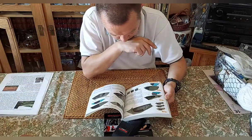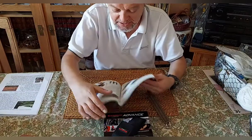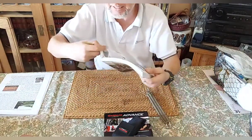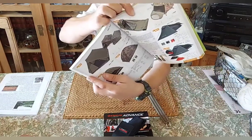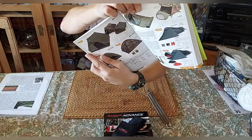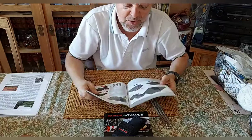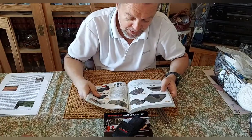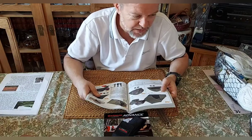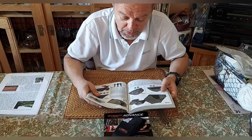You'll get your paracords in here. You'll get your tents. See the price of these? Look at this. I can't believe it. $159, right? There's my bivvy. My hoop bivvy. I paid $120 for mine. This is an old catalogue, bear in mind. I looked on their site the other day. They've gone up, right? Since I bought mine in winter time. I haven't even had it a year yet. It's winter coming up, it'll be a year old.